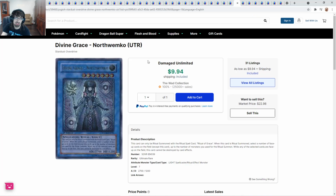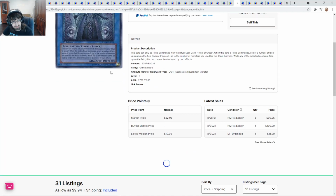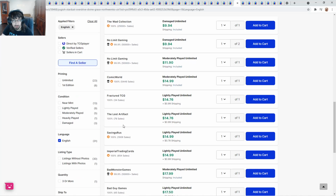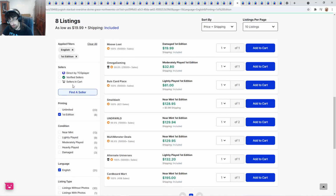So someone wants me to look at Stardust Overdrive Ultimates. And I actually want to go over Stardust Overdrive Ultimates and maybe in general the whole set at the end of this because, and people are going to call me wrong here, a lot of the ultis from Stardust Overdrive aren't that good. Like, the ultis are at least at minimum hit or miss. Like, at best, hit or miss. But when that goes here, we're just going to put the first edition label here.